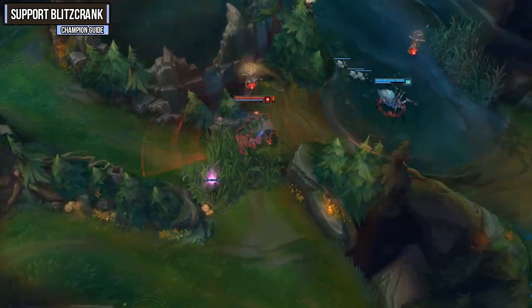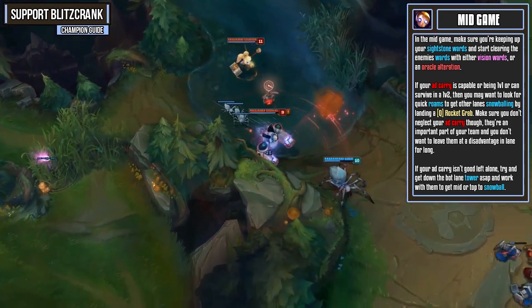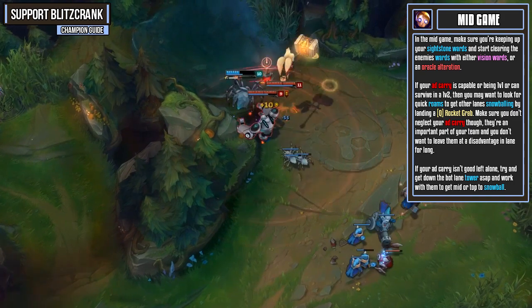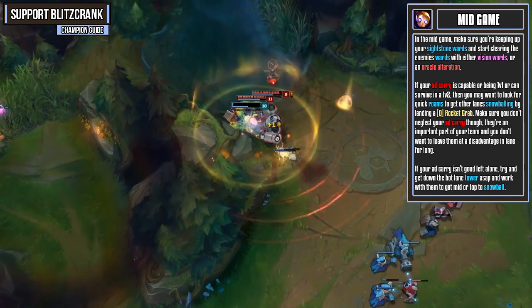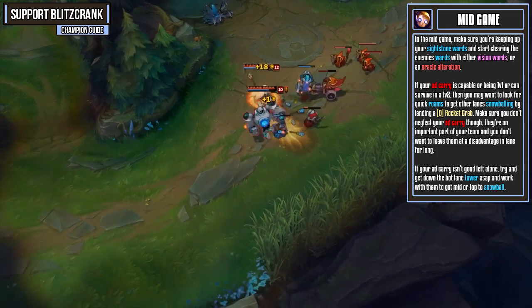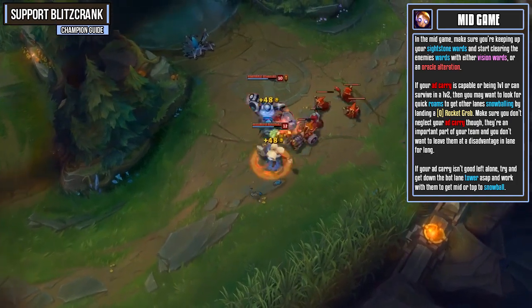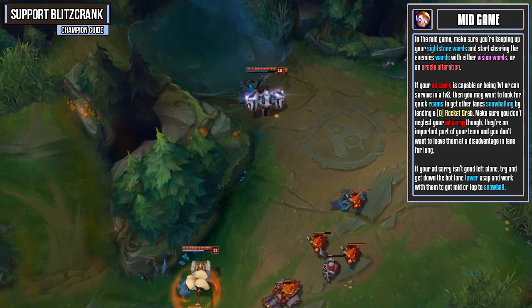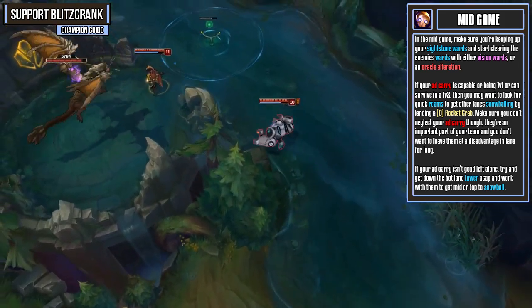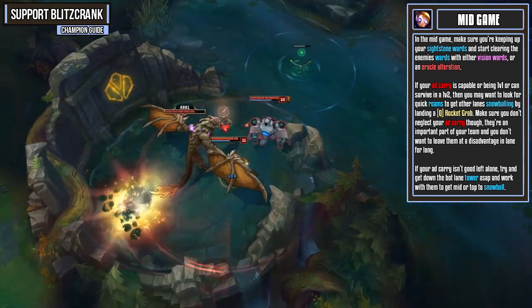In the mid game, make sure you're keeping up those Sightstone wards and start clearing out the enemy wards with either Vision wards or an Oracle Alteration. If your AD carry is capable of being in a 1v1 or can survive in a 1v2, then you're usually going to want to look for quick roams to get other lanes snowballing by landing a rocket grab. However, make sure you don't neglect your AD carry because they're a very important part of your team and you don't want to leave them at a disadvantage in lane for a long duration.